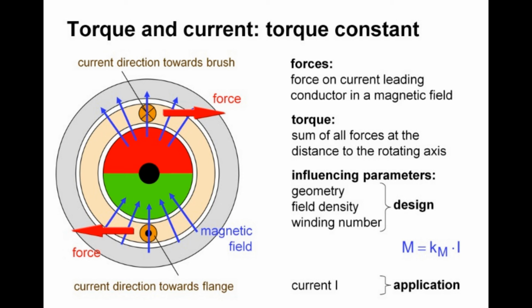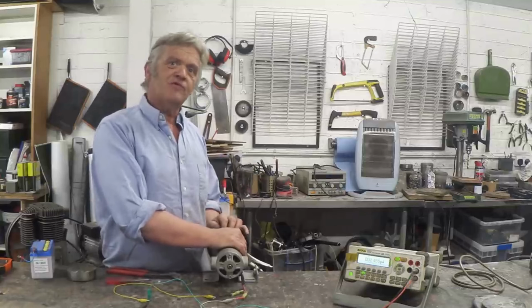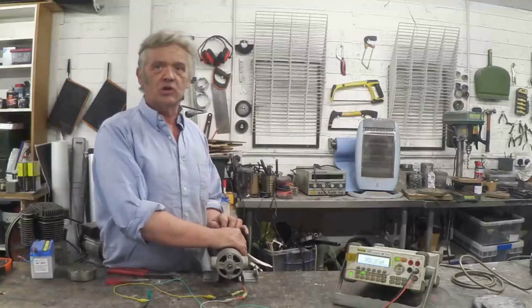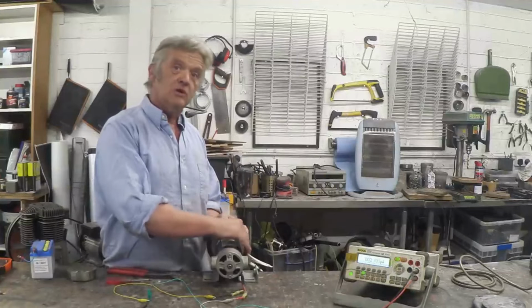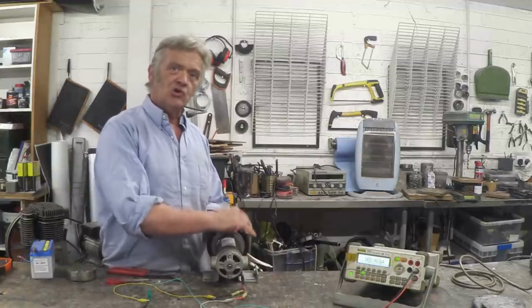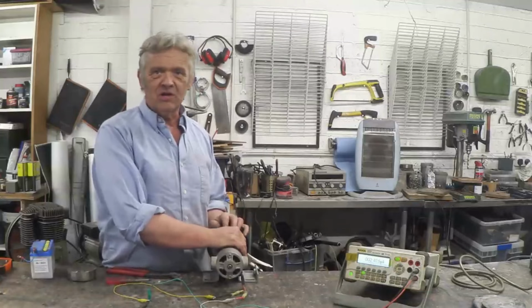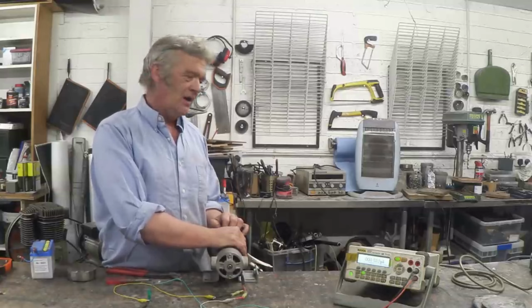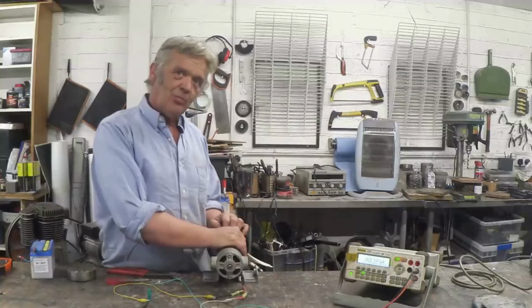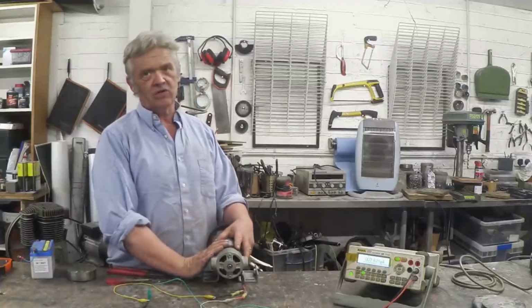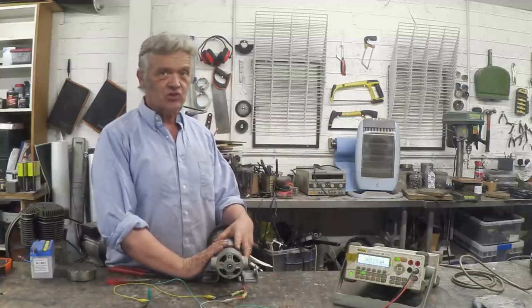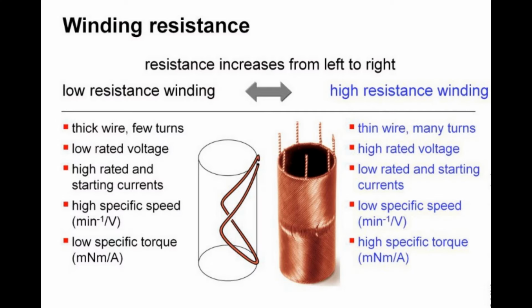Now that turning effort, of course, is torque, and that's measured in Newton meters. So the torque constant is Newton meters per amp. What that means is every amount of fixed force I put on there is going to generate so many amps at the speed at which I'm turning it. In order to turn it faster, I'm going to need more effort put in there. And you can feel it if you link that up and do it. Now, these kind of high torque motors usually have a very high resistance. This one's about 5 ohms or so, which is pretty high.